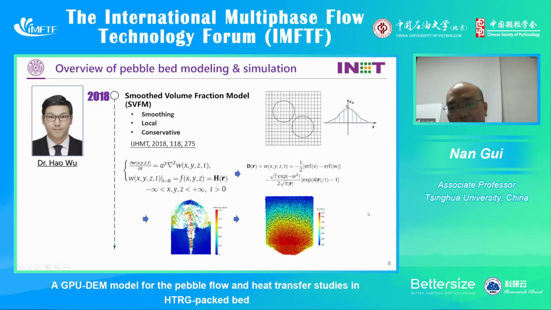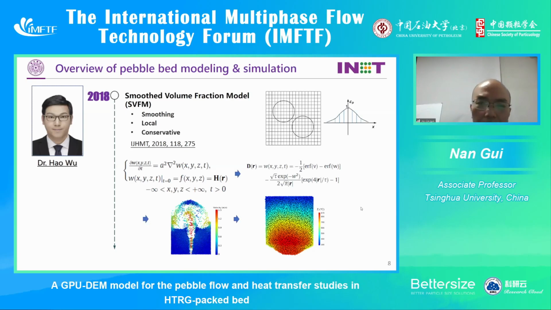But basically, I need to say frankly that this method has some shortcomings, because it uses some fake or unreal volume fraction. Although it is conservative within a local domain, we do not know what degree of smoothing is the best or is real for each case. So it is still a fundamental issue we need to solve.